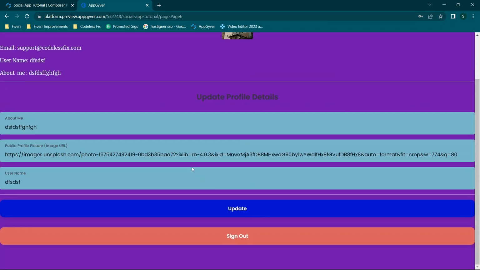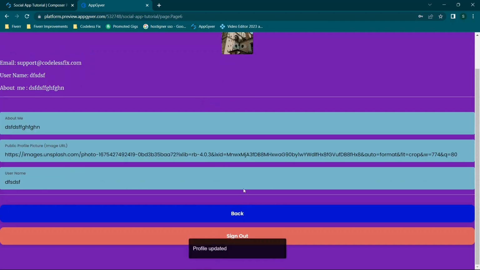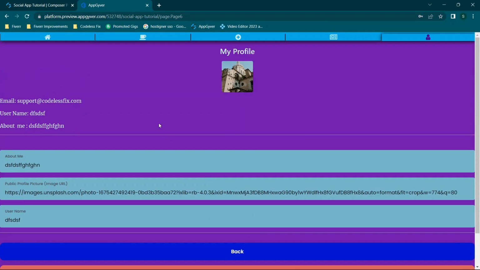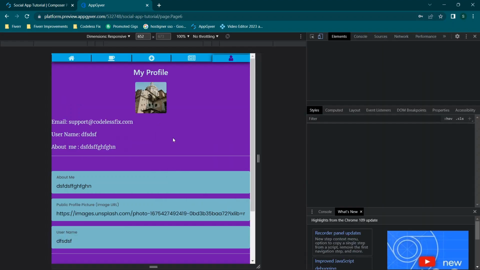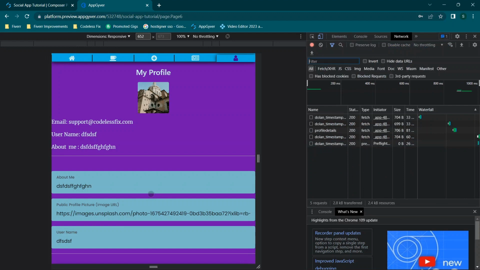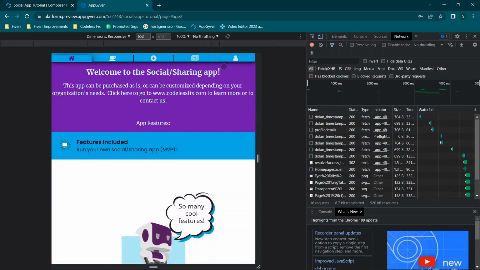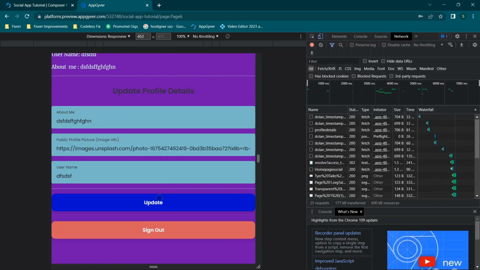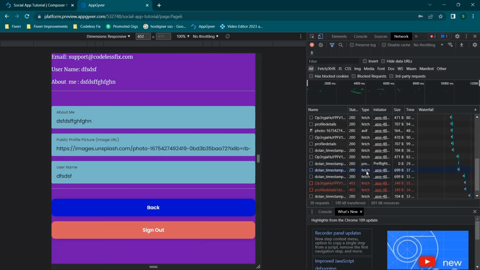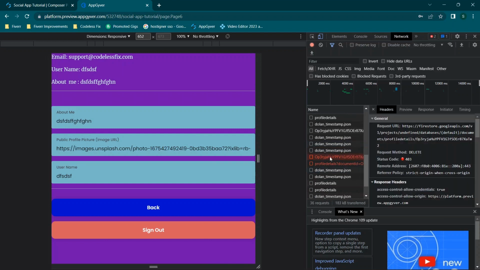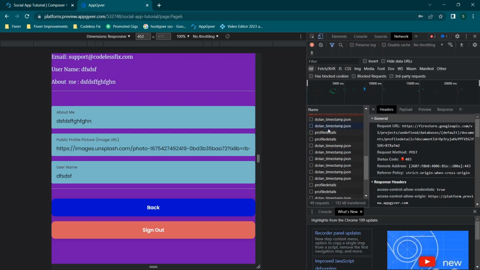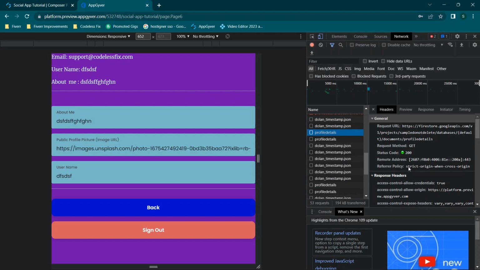So in this case, for example, if we wanted to add in a letter, since we made that change, does it now work? Now it's working because we have the correct information added. And you can tell by going to Inspect. And in the Network tab, if there's no errors, for example, if I click on Back and I go back to the update, if I click Update, on the right-hand side, you can see what's failing and what isn't. Sometimes there are going to be errors that aren't actually there or aren't necessary for you to look into, and sometimes there won't be. So you just need to go through here and figure out, okay, profile details, it did a get call, it's working as expected, no problem.